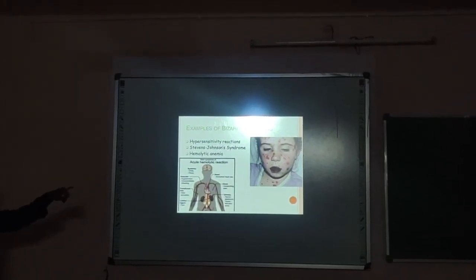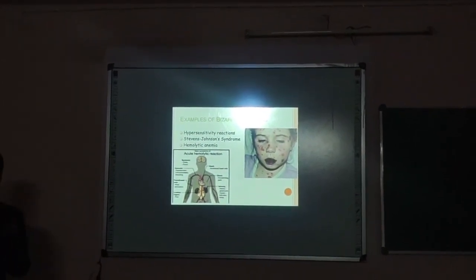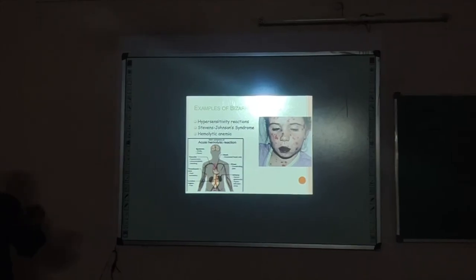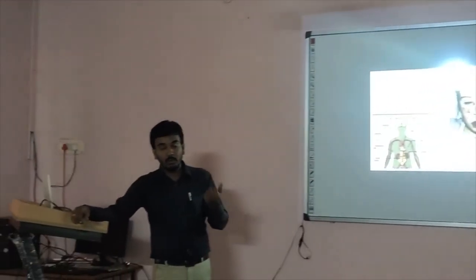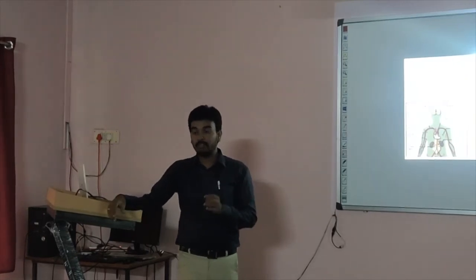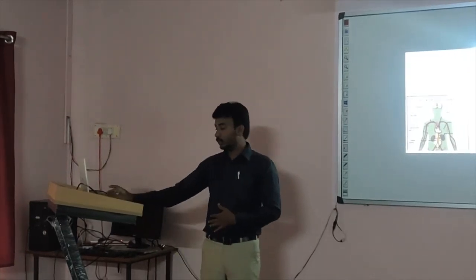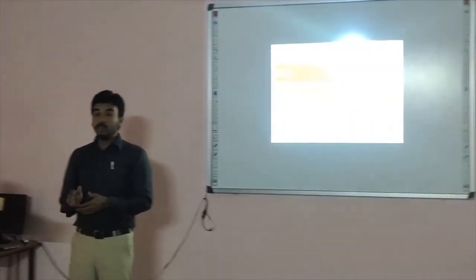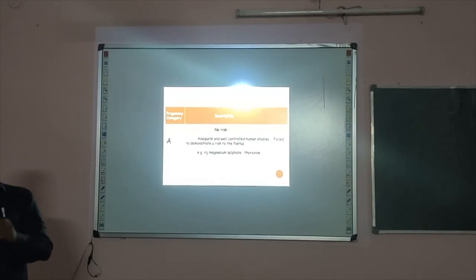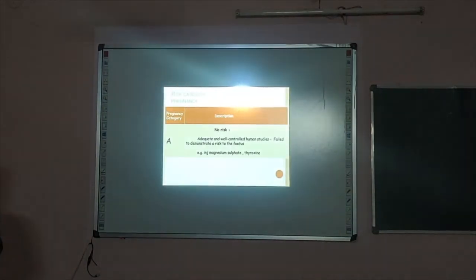So the first question is which organs can be affected by ADRs. The first organ which is going to be affected is the brain, second is the heart, third is the renal system, and the liver. These are the common organs which can be affected. Can the human body survive without all these organs? Definitely not. That will lead to disability. So depending upon these complications, medications have been categorized into 5 categories: A, B, C, D.